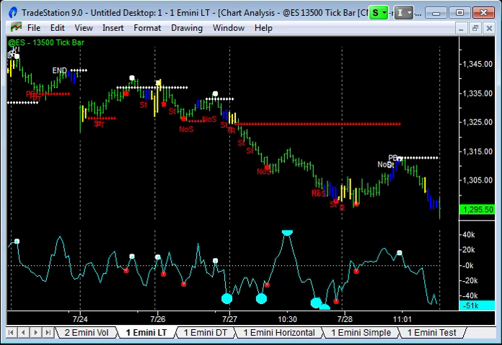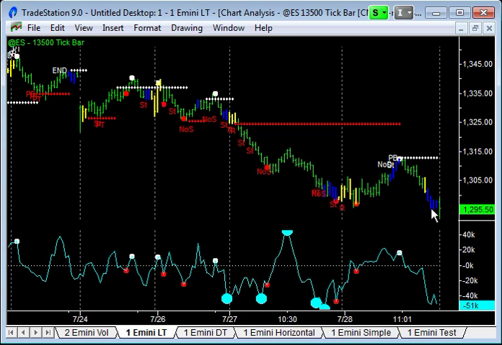Well, where did it go? We go one time frame up to the 13,500, bang, and it hit resistance at a pullback in a downtrend. So we've been in this strong downtrend on the 13,500 tip bar chart, hit that pullback level, and we're about to go down and make end of trend on this time frame. So this is where the end of trend came up on the 4,500. Next time frame up, we'll have an end of trend here on the 13,500.